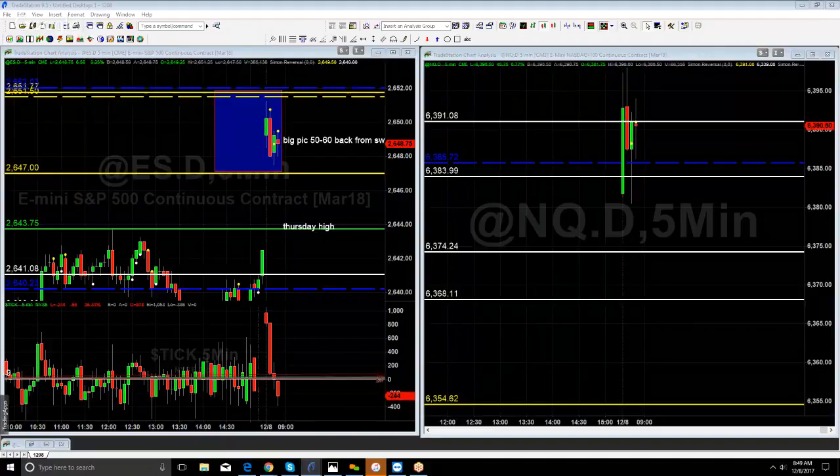So I've taken a few small scales on this, and I'm holding a position for a move back towards the low of the day. I could be totally wrong on that. I'm just willing to stop it out there if it's wrong. The reason why I'm willing to try that out is because everyone is trying to get the low tick of the day to be the low tick. Let's see if we work it the other way around now, where the first high of the day ends up being the high and they push it back the other way. That could be a completely wrong thought process, but occasionally I like to go against the grain.